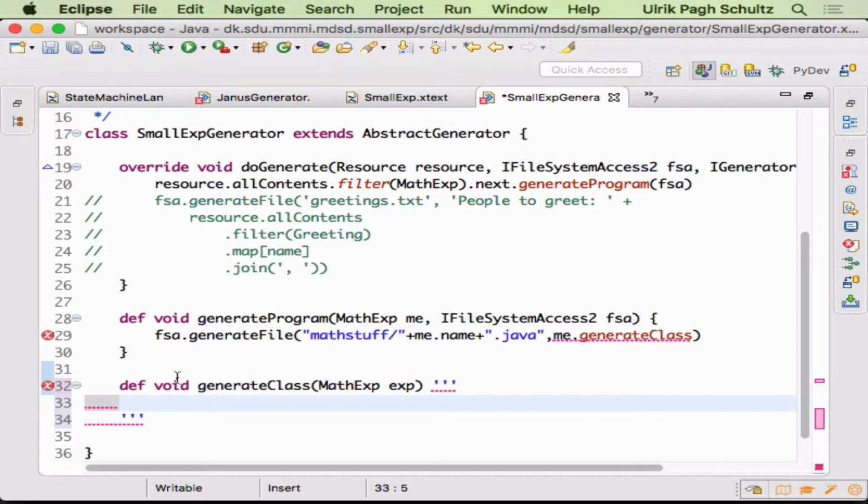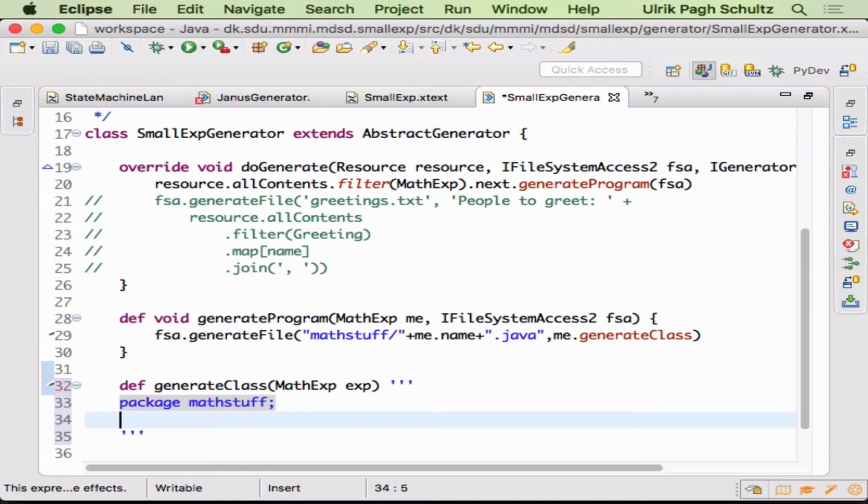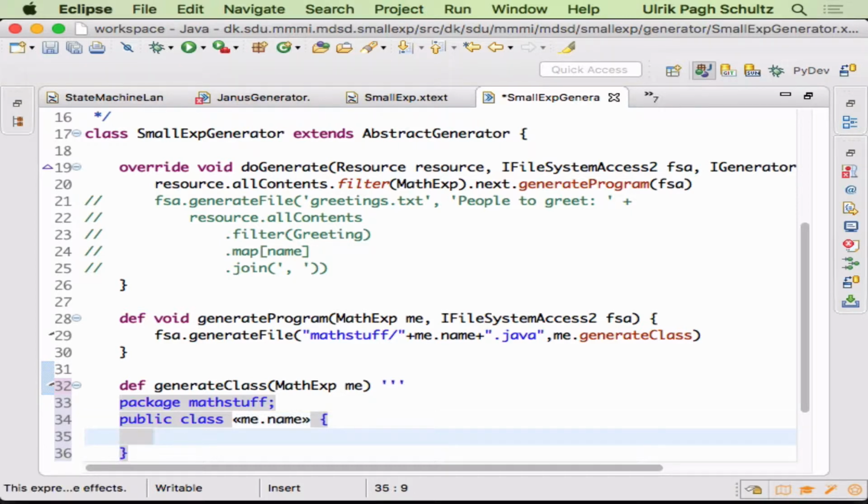And we want something like package mathstuff, because that's what we decided. Then we want public class me.name like this, and we're not going to have anything funny in it.